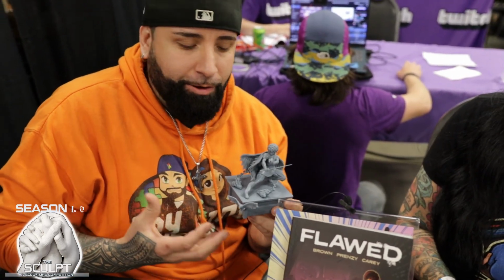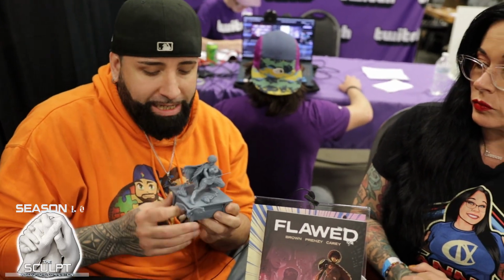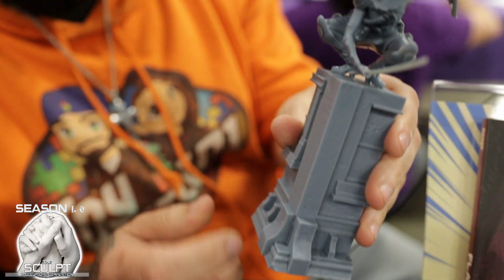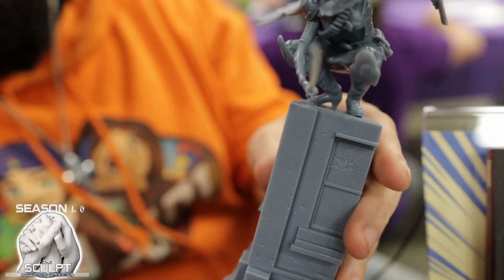So even though it's a stationary piece, it is creating motion, so that's a lot of points for this one. And speaking about telling a story while it's still a statue, let's move on to the second one. This one's really nice. I'm a huge fan of the base here. They paid a lot of attention to the details of this base.